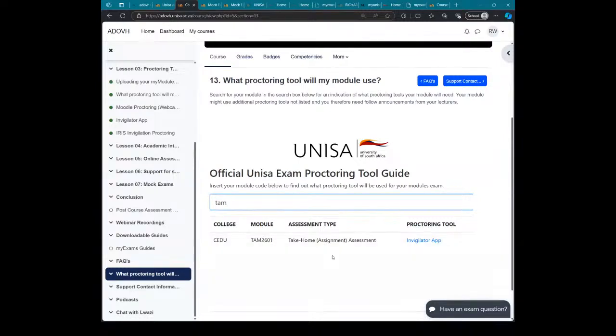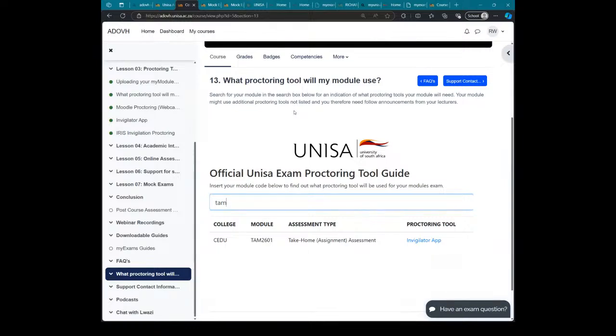Oh, okay, well understood. Question number 2. Can I download the question paper and then log out my computer and use my book to handwrite my exam? Is that allowed? Just make sure from your lecturer if they do allow handwritten. But if they say you can write it by hand, then you can definitely sign in, download the question paper. You can even print it out and then answer by hand. And then afterwards, when you scan it in, you just submit it on the myExams portal.